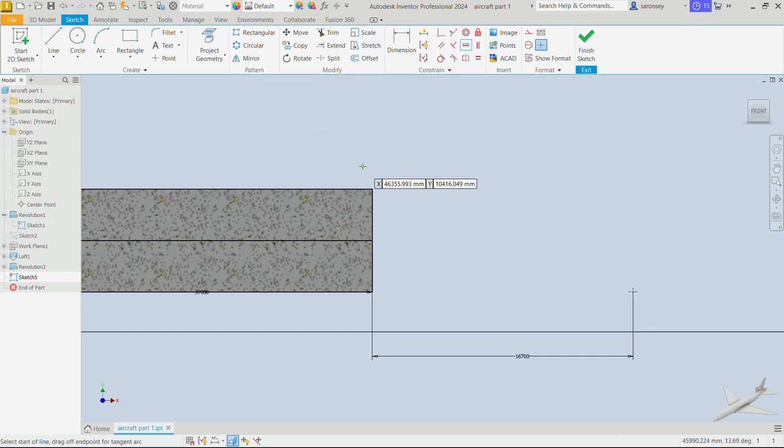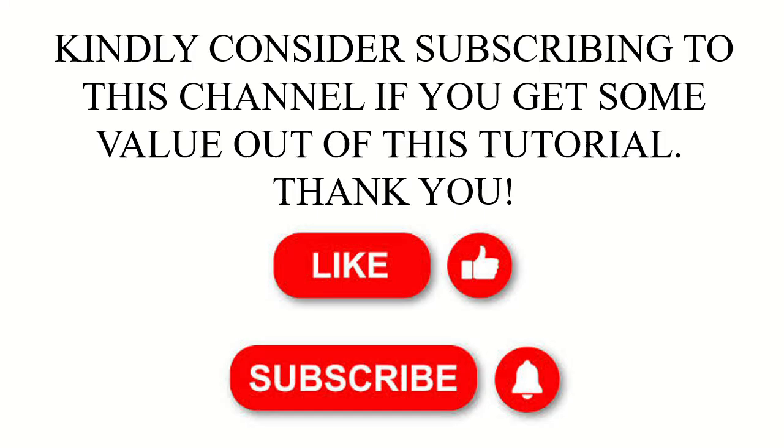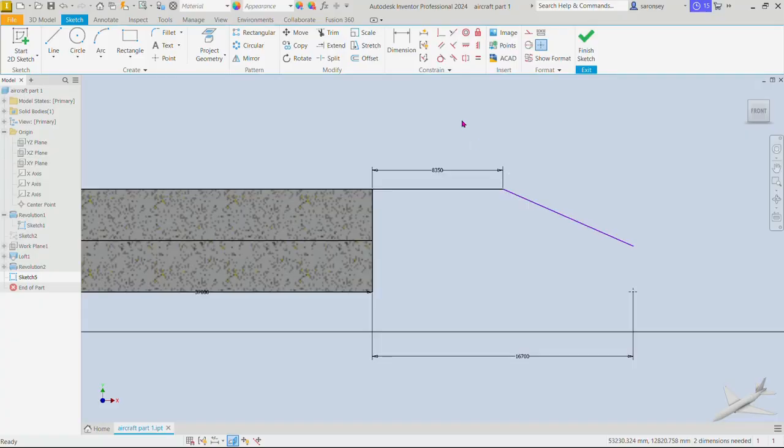Now pick the line command. Let's draw a line from this point. The length of this is 8350. And then we would also continue here by making sure that where this line ends lies on the same vertical line as this point. So let's pick the reference from that point. Okay, we'll leave it here. You can right click and okay. Now we would dimension the distance between this point and this horizontal line as 1000. And then also apply a fillet. The fillet radius is 1000 as well to this line and this very line.